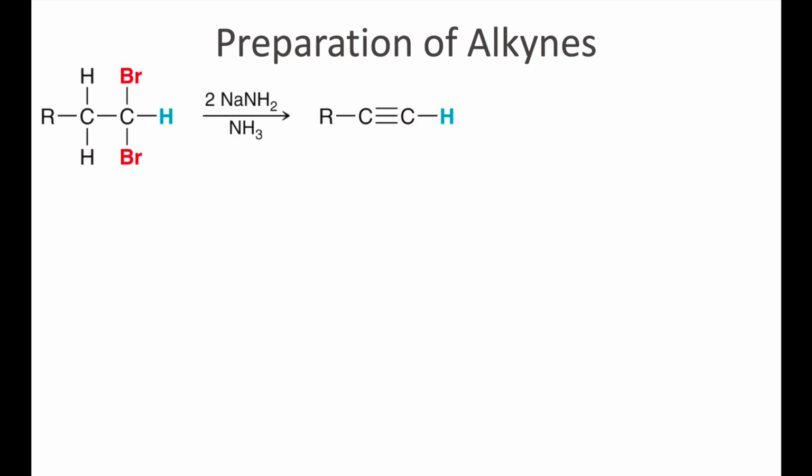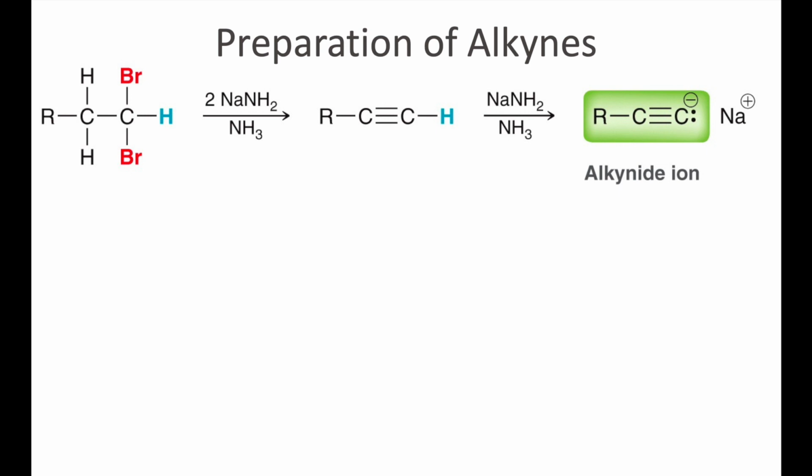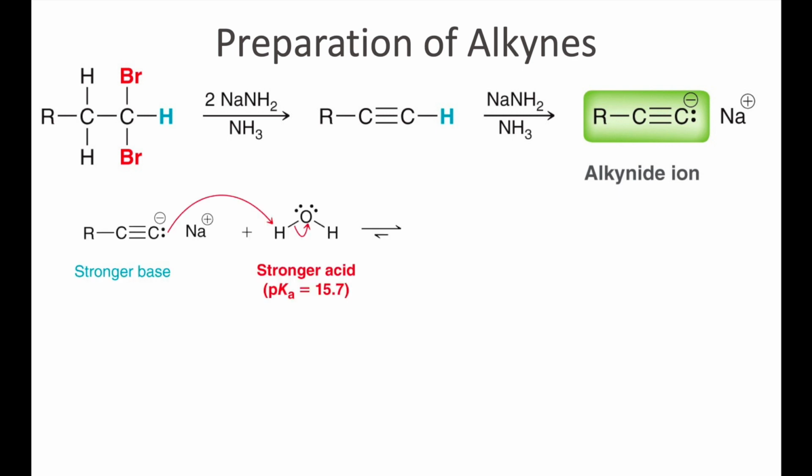alkyne is acidic, and if you are in basic conditions because amide is your reagent, it will deprotonate that terminal alkyne, giving you an alkynide ion. An alkynide ion is basically an alkyne that has been deprotonated. Okay? So this reaction actually requires a second step, and this second step is known as a workup step, where you simply add water so that you can do an acid-base reaction, yielding your protonated alkyne, your target product.